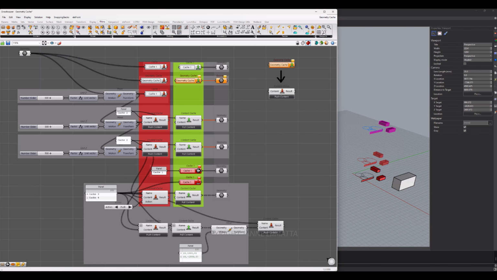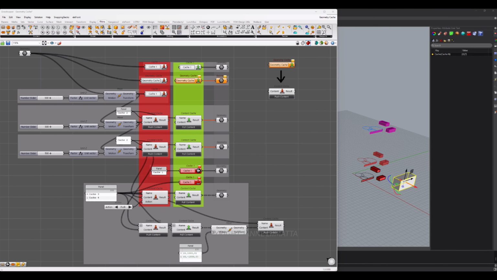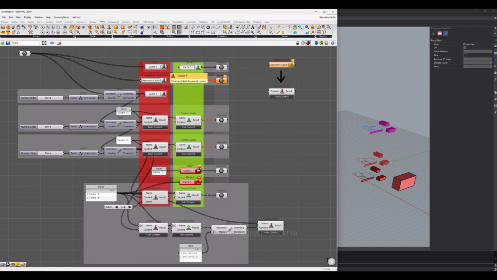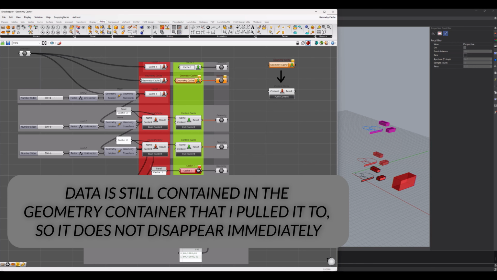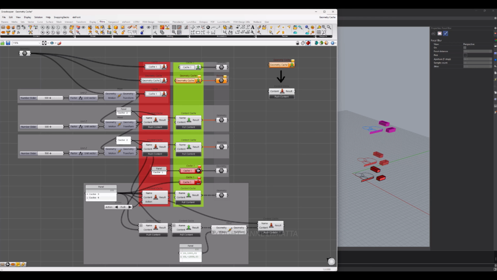Now because the cache data is stored in the user text, this meant that you could edit this manually. So I can add a Rhino geometry to cache 1. Now if I pull the geometry, it's going to contain the geometry that I added. Now notice, if I would push here, this would delete the component because it replaces the cache contents with the geometry container's contents. Now when I pull, it disappears completely.